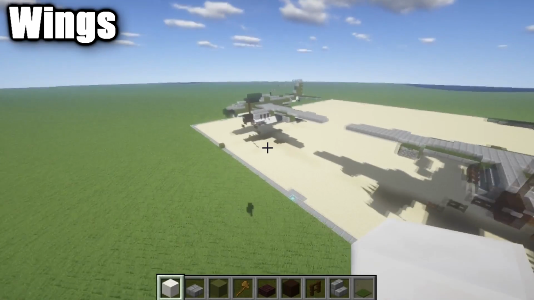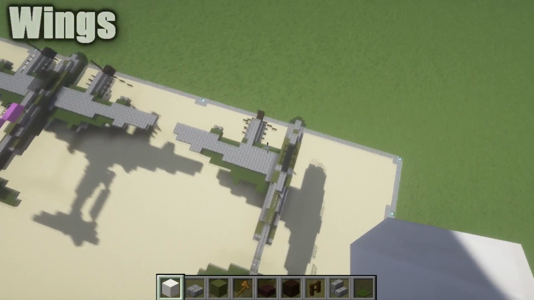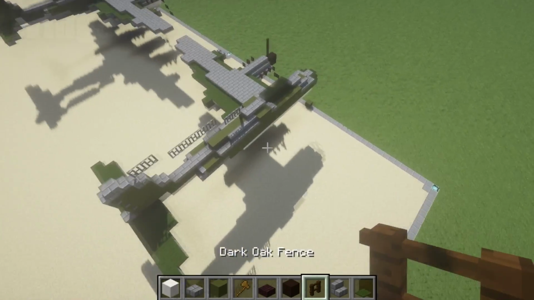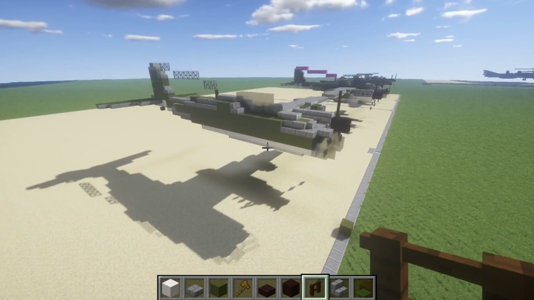But as you guys can see, that's pretty much it for the aircraft. It is kind of difficult with the wing. The wing's got some complex shapes to it. So hopefully you guys were able to make it through it okay. If you guys have any questions, of course, leave those down in the comments below. But that's pretty much your design there.